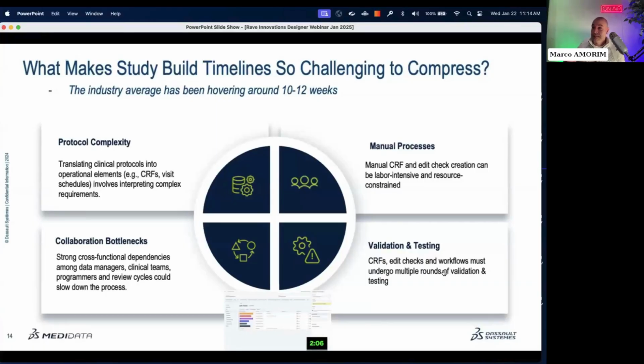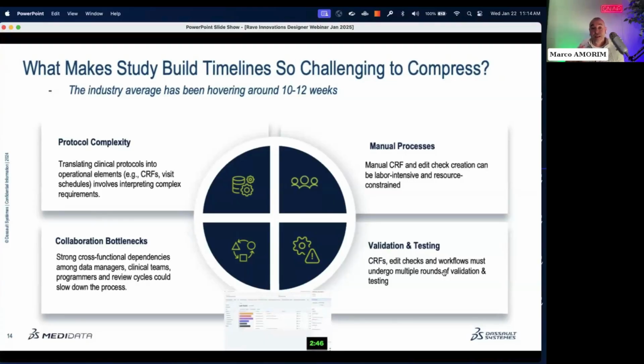That's a challenge. That takes a lot of time, right? Yes, I've built the form in 5 minutes, 10 minutes, 20 minutes, whatever it is, but I now need to meet with many other people to get their input, and that takes a lot of time. Great form, Marco, but you have to meet with somebody from standards, or somebody from the therapeutic area, or somebody from PV and get their input, and then take that input and address things in the system and wash, rinse, repeat, and do it all over again. So it's not just about building the object, it's about getting input from all these different stakeholders.